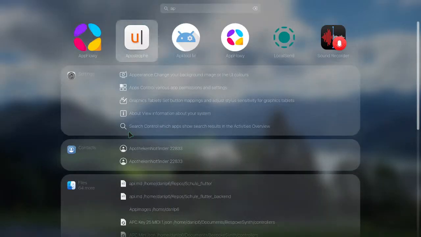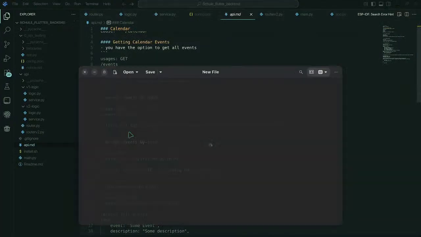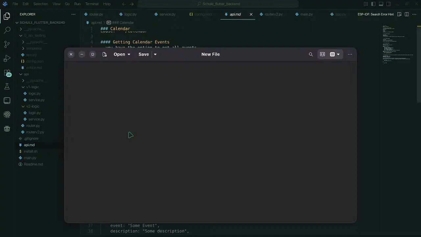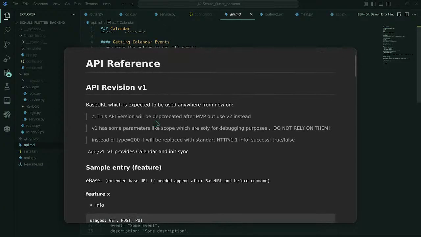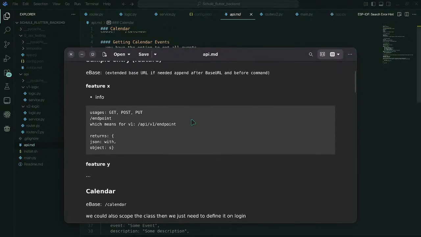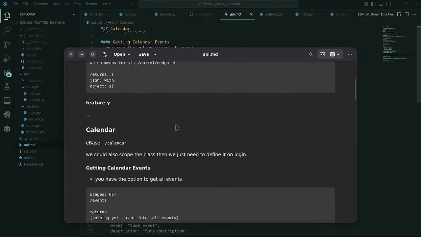Why is that always happening? Okay, posture feedback. Perfect. This takes way too long. I seriously don't know why. Let's open the API.md. Perfect. This is the correct one, I think. Yeah. See, this is okay. This is perfect. Okay.